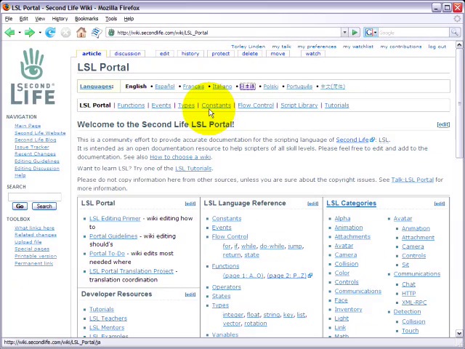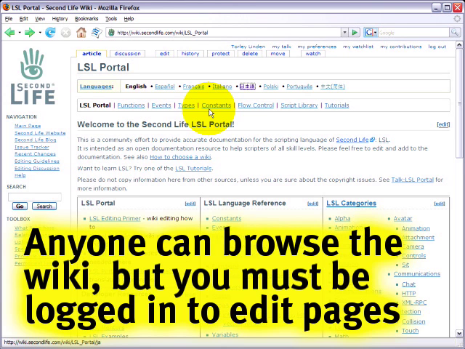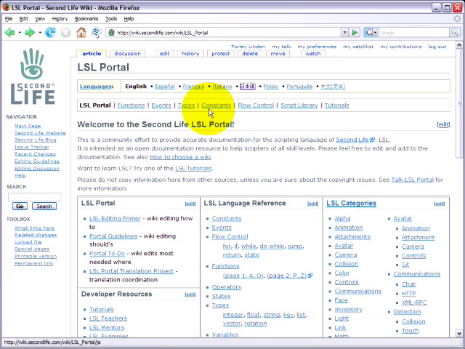What happens on the wiki with collaboration is any resident, when you're logged in, you can edit pages. You can make new pages, you can change existing ones, and you can delete ones that have little or no value. Of course, you might be wondering, this sounds like chaos, a sort of pandemonium.